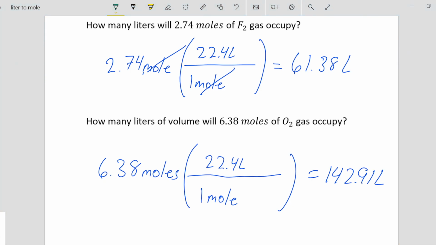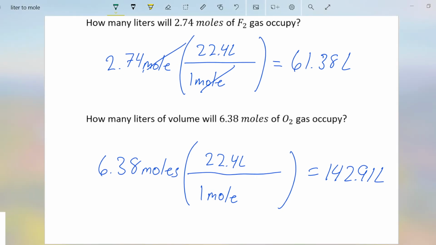So hopefully this has helped you see the process a little bit. Again, this one is one of the ones I thought was the easiest one when I was learning this, because everything's 22.4 liters. We don't have to calculate the molar mass when we do just a one-step conversion problem. It's really nice, so it's fairly easy for us.